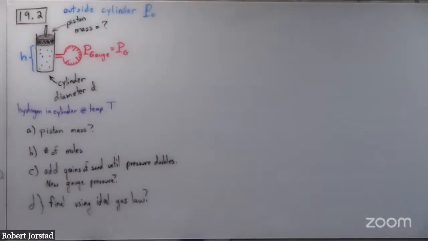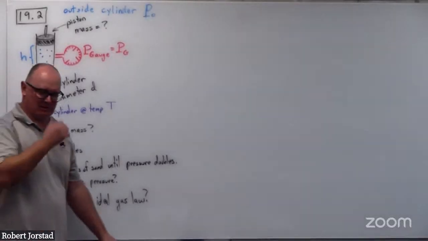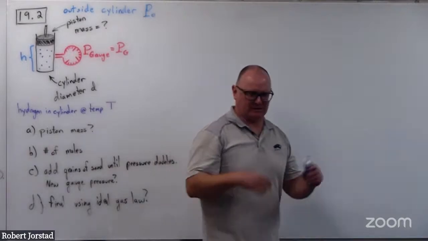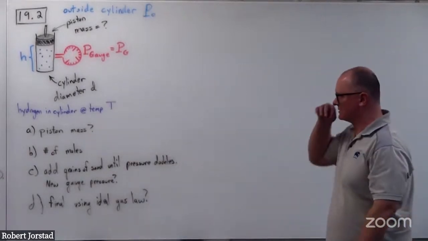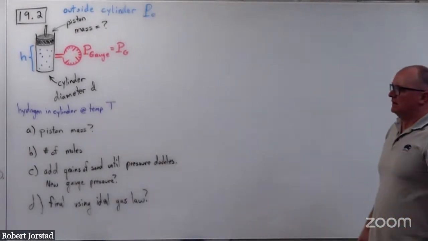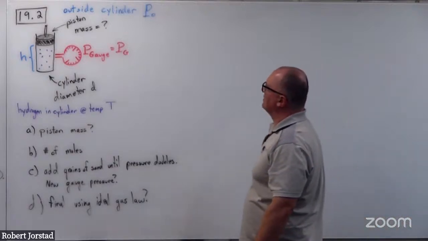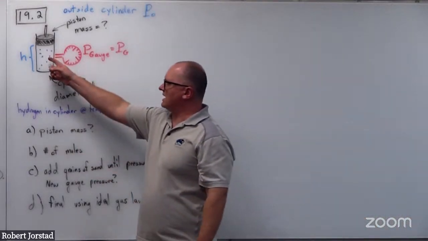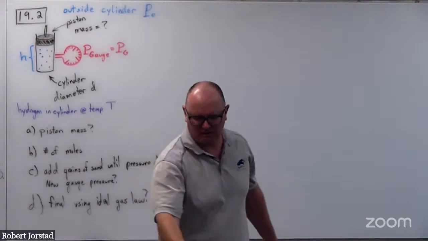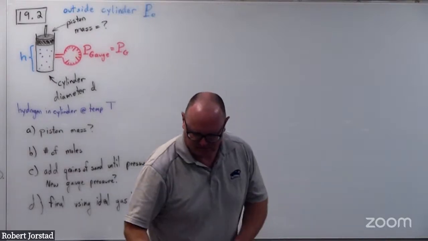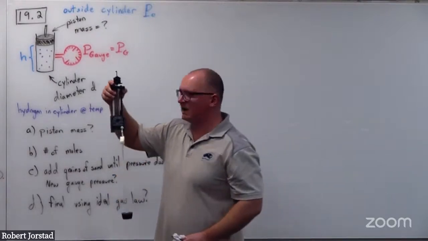Okay, the goal of this problem is to see what these look like if we try to get forces involved and solve the problems algebraically instead of always having numbers. So in this case, I want you to imagine we have a cylinder with some gas in it. It's basically just like this situation right here.